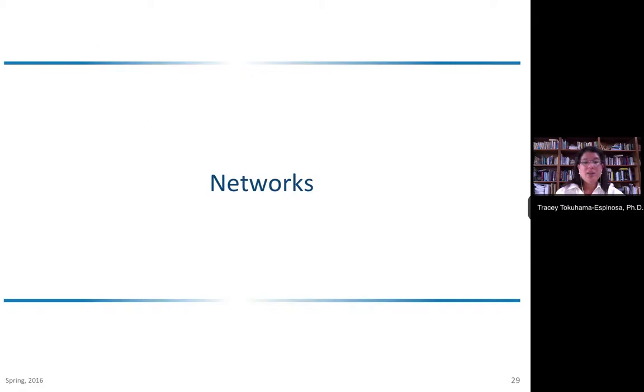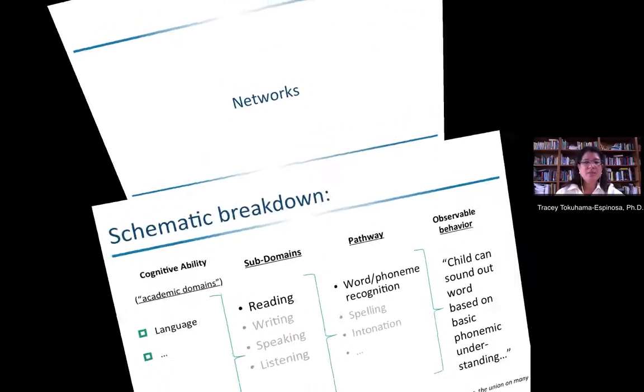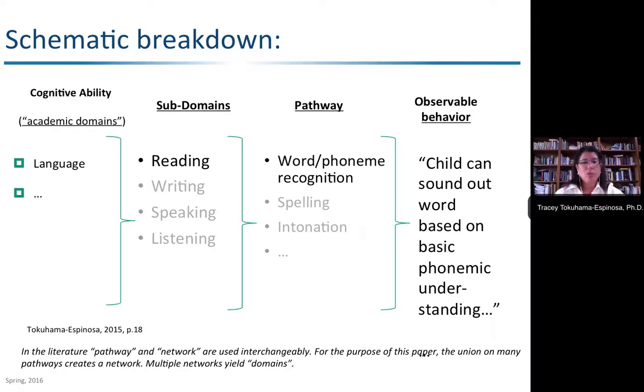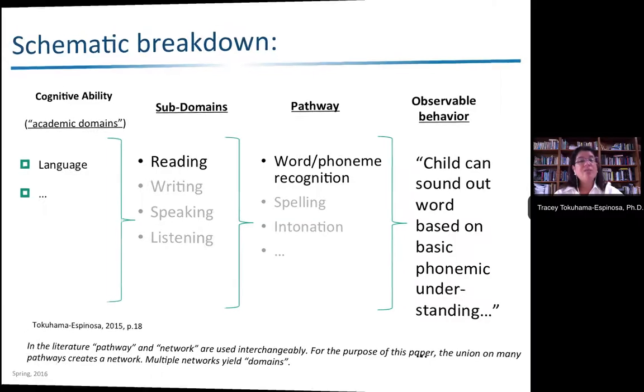So if we think about this in a network context, if we look at things like language in general, we know that language has various sub-elements, subdomains. For example, language is made up of reading and writing, speaking and listening. But reading, for example, also has other subdomains which create these pathways. For example, word recognition or phoneme decodification that turns into words. And then this produces observable behavior. We can see things that we now know occur at multiple levels within the brain. So while it might appear to be a simple single element, a child can read, when we look at the brain level, when we talk about neuroconstructivism, it's far more complex than that.